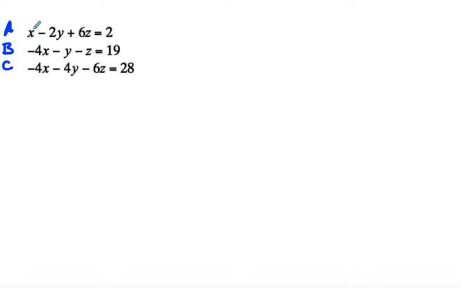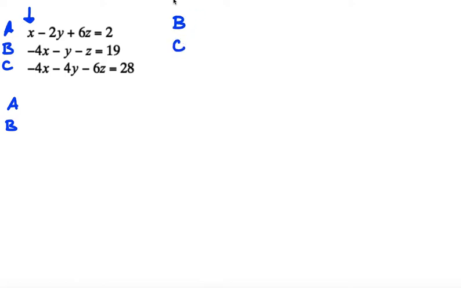Once I get to that point, I start to look at, okay, which letter is going to be the most efficient for me to cancel out? Generally, with these types of equations, all of them are going to be fairly equally easy or difficult, and it's up to you which one you want to work with. Me looking at this list, I'm going to choose to eliminate x's. My reasoning is because 2 numbers are already the same, and the last number is a 1, which means that when I have to multiply to do my elimination, it's a little bit easier. So I'm going to combine A and B, and I'm going to combine B and C.